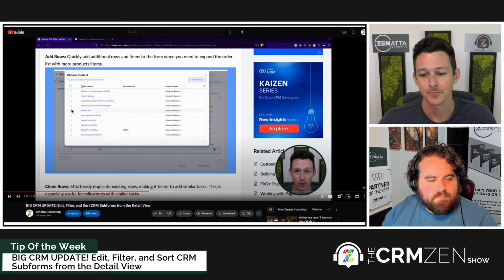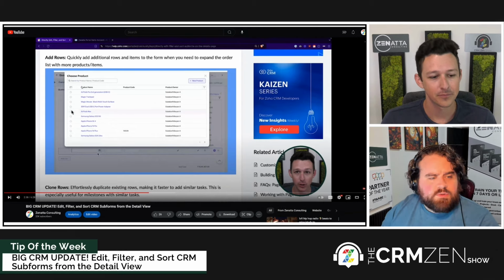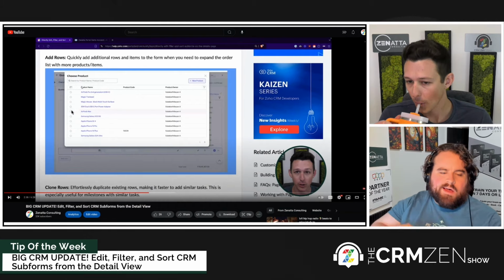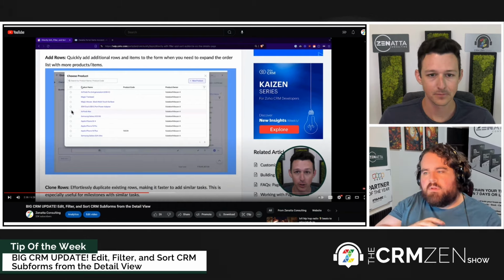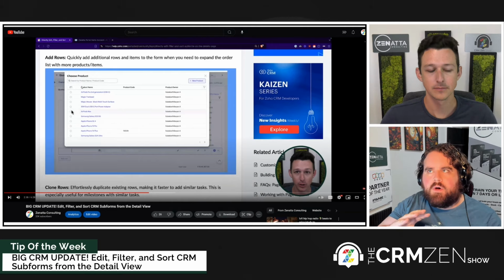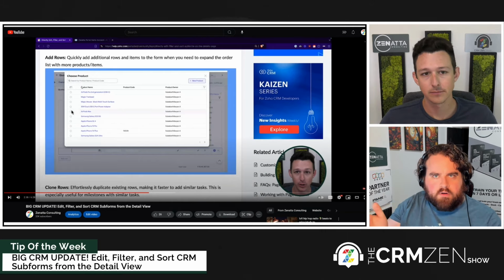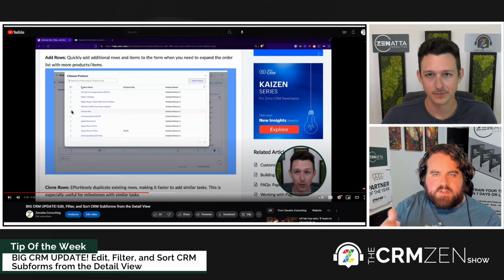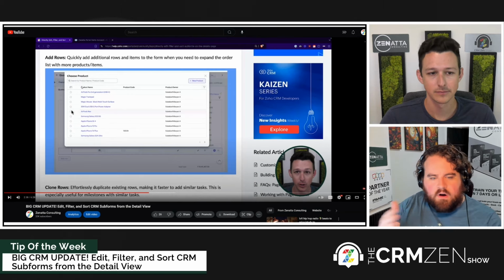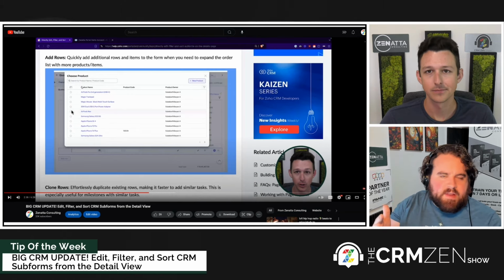One thing to note is that as of right now, there is no client script support for these subforms in the detail view, as far as I've been able to see from my research.